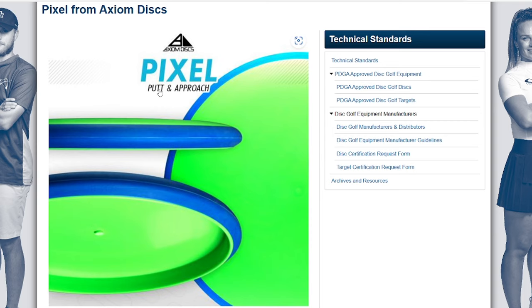What's one thing that's really fun about watching him play is Simon will bag the same disc as long as he doesn't lose it. He'll just keep the same discs in his bag for years upon years. So a few years from now, I bet you Simon, as long as he doesn't lose it, is going to be throwing the same Pixel he throws on day one. Again, as long as he doesn't lose it, it's just going to get flippier and flippier. And Simon's just going to hit more and more crazy lines with it. These crazy, huge, high, late turning hyzer flips.